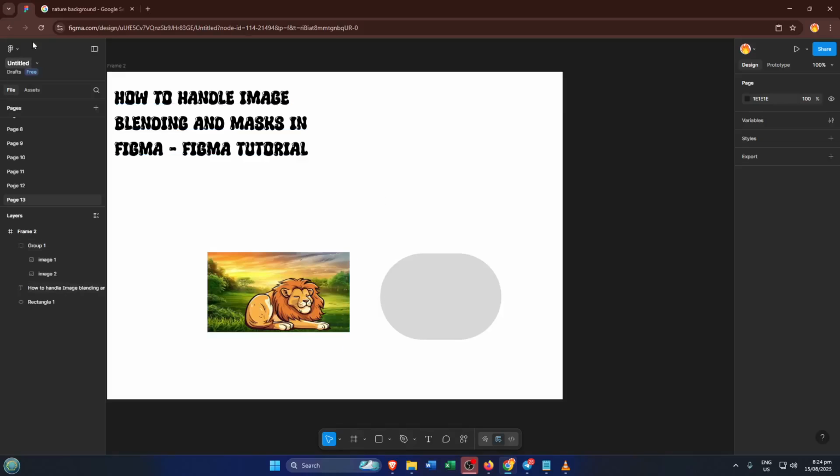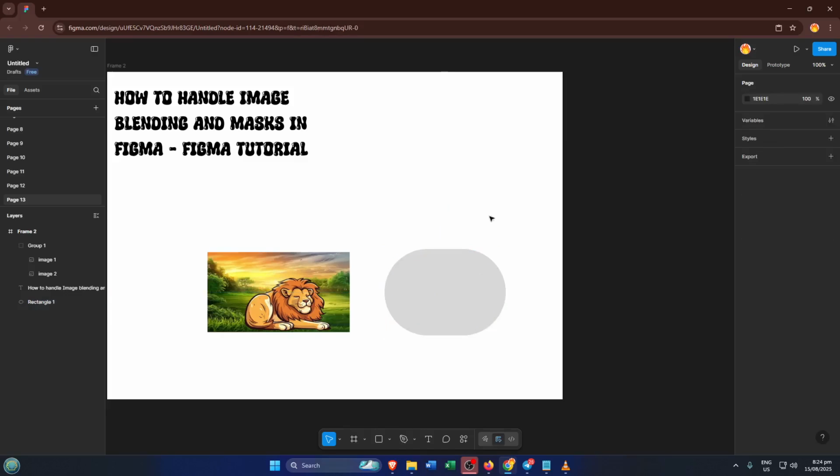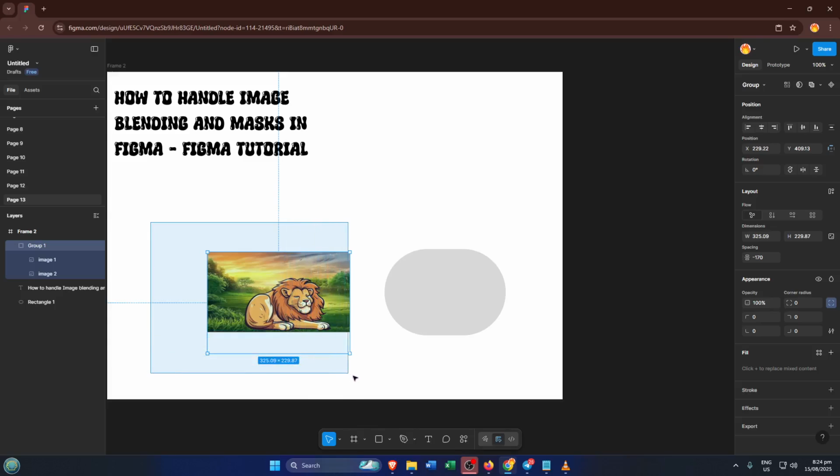If you've ever wondered how to blend images or create captivating masked effects in Figma, you're in exactly the right place. By the end of this tutorial, you'll know how to seamlessly mask an image, apply a gradient, and elevate your Figma design skills. These techniques can really make your projects pop, whether you're working on a sleek app interface, a vivid presentation, or just wanting your graphics to stand out. So let's jump straight in and start creating something awesome together.